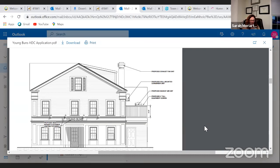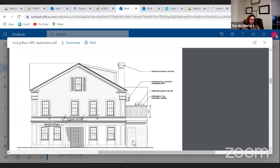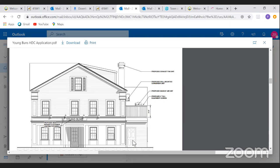Confused on this elevation. So is this like behind the... So the door that is at the very bottom right leads to a staircase. So this part above it is on the side of the building, but you can't see it from the street because there's actually a staircase and a hallway in front of it. Okay. Yep. It's built around two buildings. I think they're just showing it there, but you would not see that from the street. It's just for show on this.